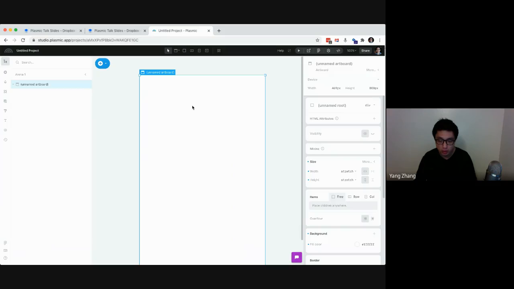So the workflow that Plasmic tries to enable you to do is to be able to start from scratch and actually just create even very rough mockups, exploratory designs, just scratch work. And then from there, when you have something you like, you can incrementally refine it into something that is more robust, more suited for production, rather than throwing away your work and starting from scratch.